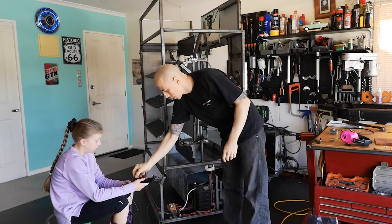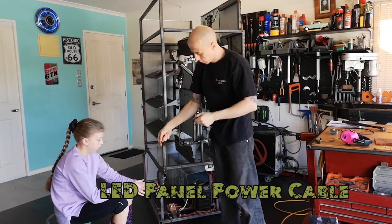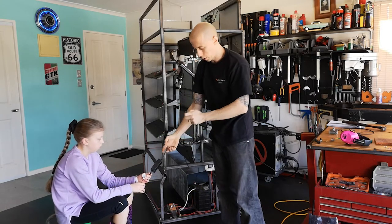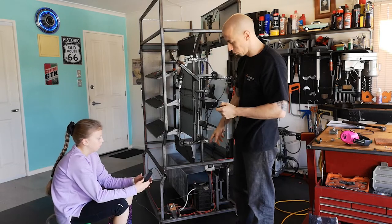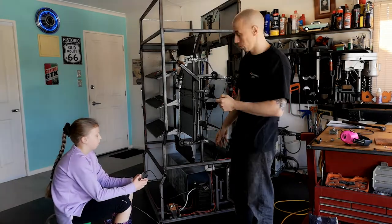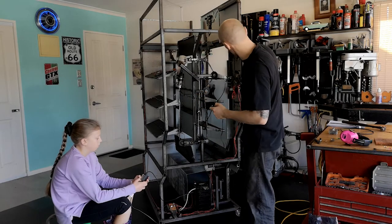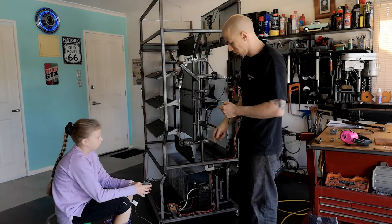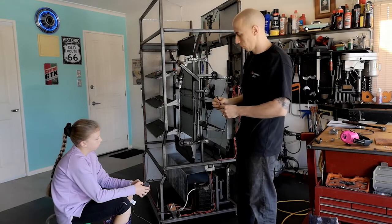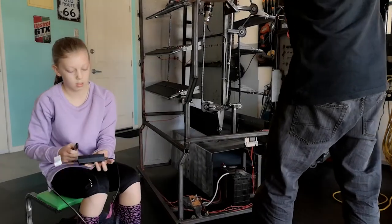So maybe it might actually be okay enough for the monitor to run. This is the original 14-volt adapter that we had. What we're going to do is chop that, use the same plug, and hopefully that 11-point-whatever volts — or maybe 12 once we charge the battery — will be enough to power it. We'll run it across here through the fuse box with a separate fuse. Fingers crossed it'll work. Should I cut this cable? Yeah, chop it off.